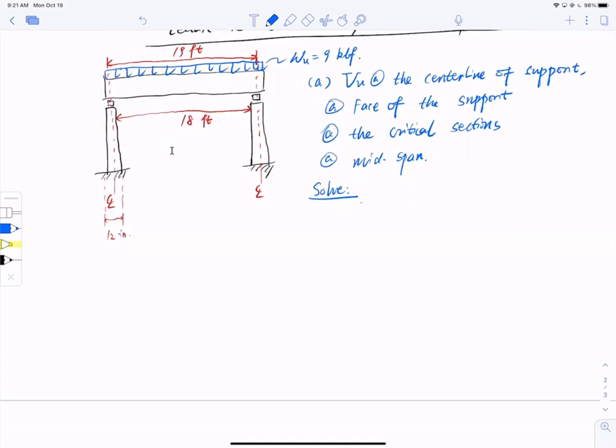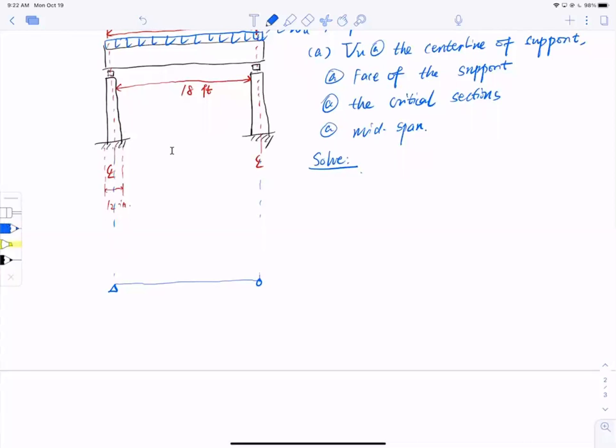So before I do anything, I put on my pencil and I do the simply supported condition, where I get the center of the support right here, and the pin right here is a roller. This is my beam, and then I have a load sitting on top of it like that. I'm going to draw my shear diagram. Move this down a little bit so I have more space. So what does my shear diagram look like?